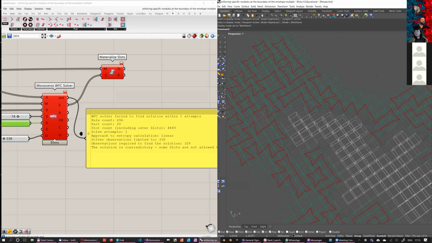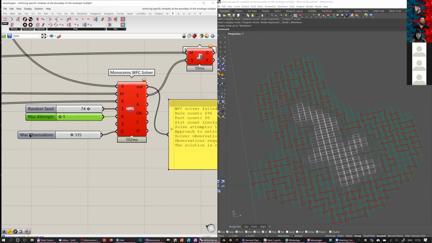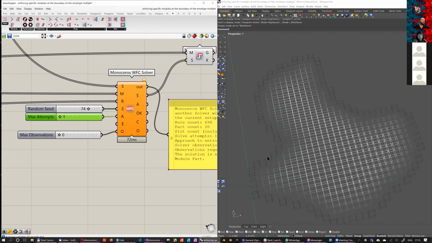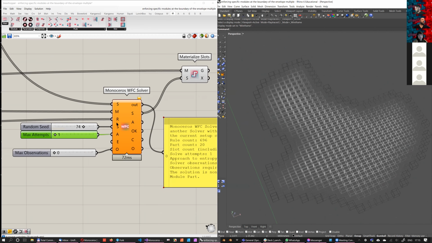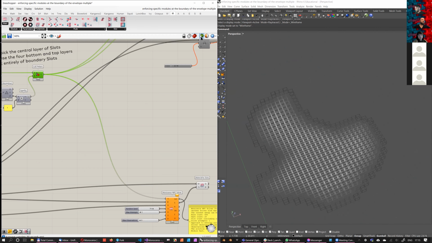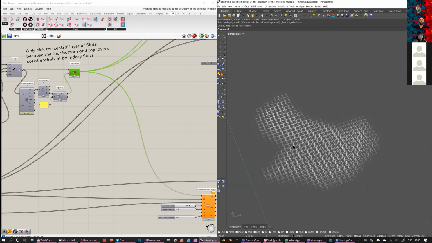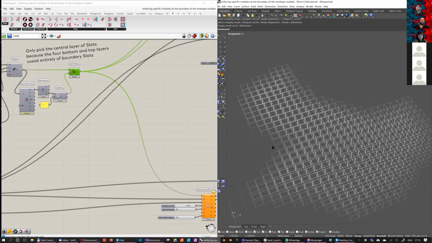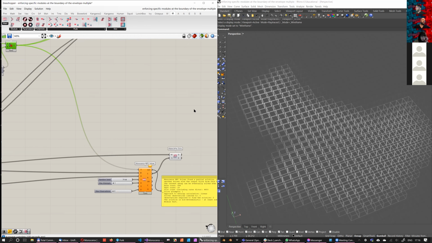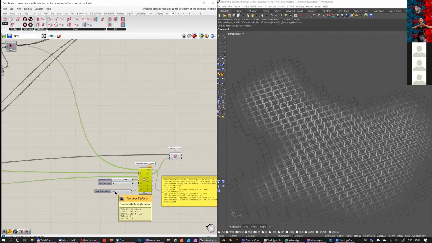If I set the number of observations to 0, so no observation made, then let me show you what happens. If I show this, this is the world state, the slots that I created manually. And you see that they have certain colors. It's white inside because everything is allowed. Then it's a little bit darker on the outer layer, and it's very dark on the outermost layer. It's so dark that you cannot see it in zoom. It's actually somehow gray. But if I run the solver with no observation made, it only cleans up the world.